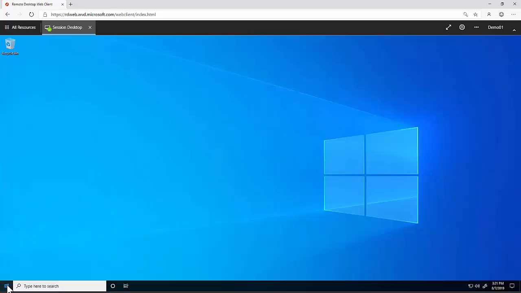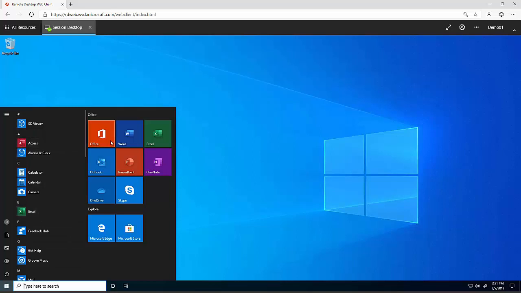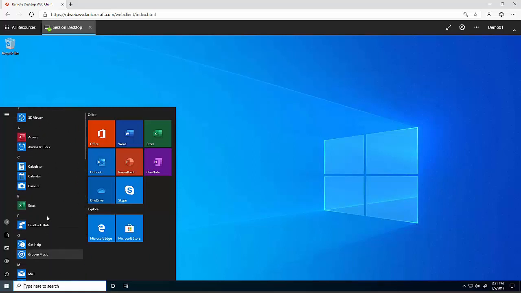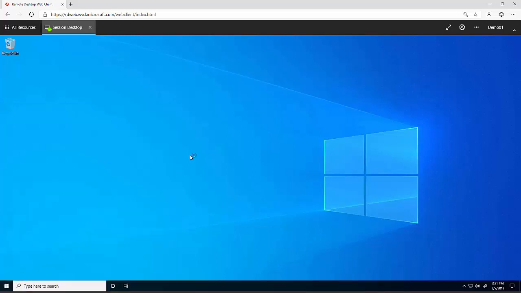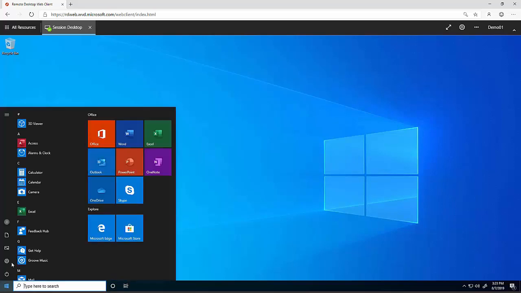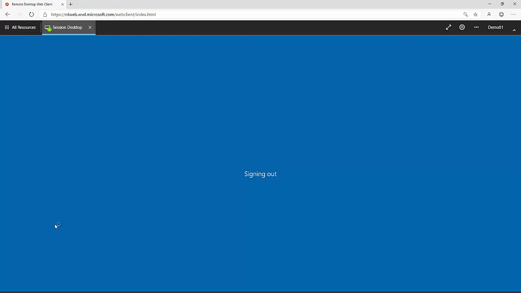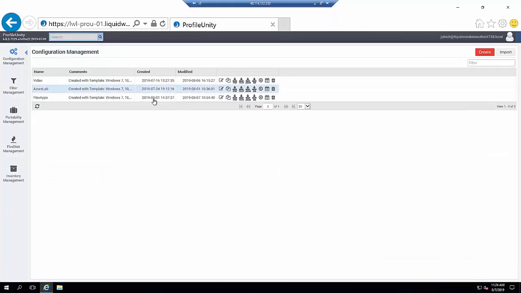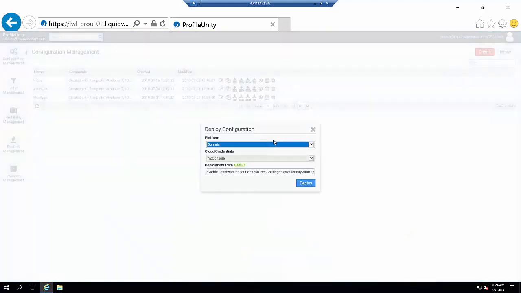Microsoft Office 365 is the only set of applications that are actually installed on top of this base image because it is leveraged by every user within the WVD environment. This type of application methodology leaves base image management streamlined to OS patches and applications that are used by all users. Let's log off of this desktop and we'll open up the Liquidware FlexApp Management Console so you'll start to see how applications can be dynamically attached and layered to this environment.